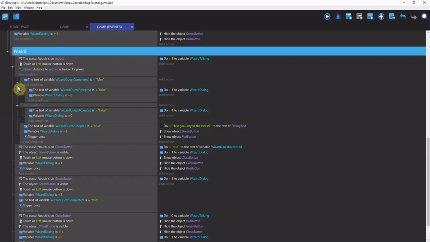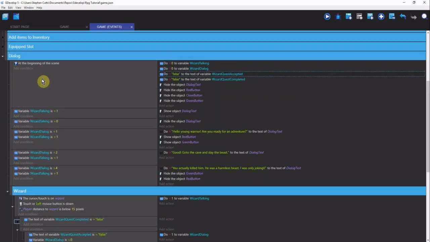Now we get out of here and pop up to this section. The wizard is now talking, because we added 1 to wizard talking, and we just added 1 to the wizard dialogue. Since these are true, we come over here and do all this.